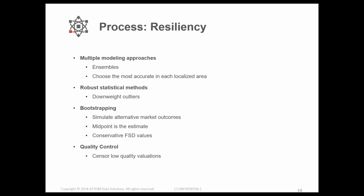And the second key driver of our process is resiliency. It's not a word you often hear in relation to automated valuation models, but what we mean by that is we want our values to be stable. We don't want a single data point to push the value around. Put another way, we really want to measure trends in the marketplace, not events. So while one or two sales does matter, if a strange sale or an odd outlier property sells in an area, it doesn't push all of our values around. We want to make sure that they're stable or resilient to single events, and that they're tracking trends in the market.